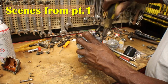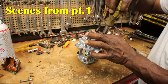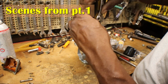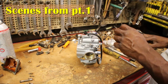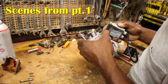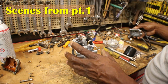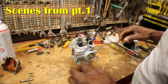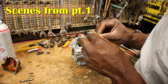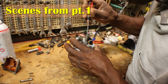Because these carburetors fit a lot of different Polarises. The only thing that's different is the jets, the way they're set up. Brand spanking new. Does this one have numbers on it? This is like a 34. So they have a number stamped on the side of these little jets. You have to take a magnifying glass and look at them, unless you got super better vision than I do.